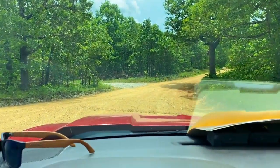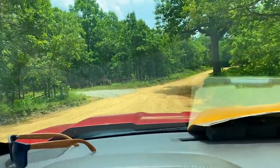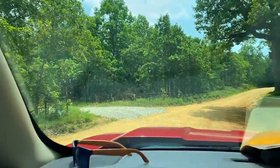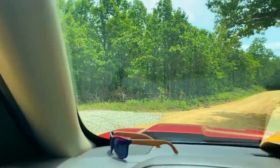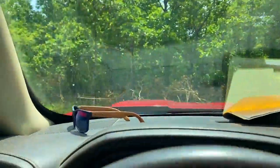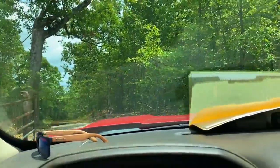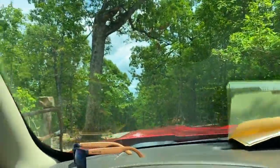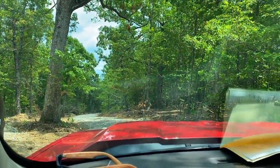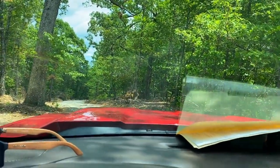All right, so we're on Republican Road and we're coming up on the start of the private easement road. You can see that on the left. So we're gonna pull in there. And this tract sits at the very end of this easement road, so extremely private. You can see a gate here. Contact us for the combo for the lock on that, just in case you get out here and it's locked.